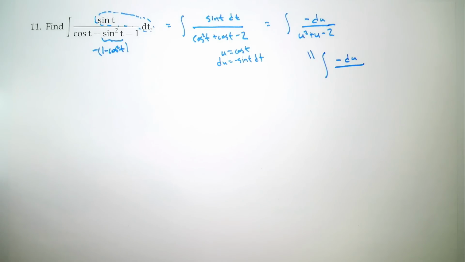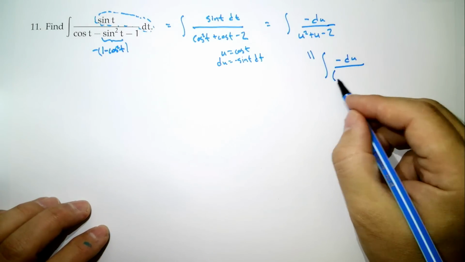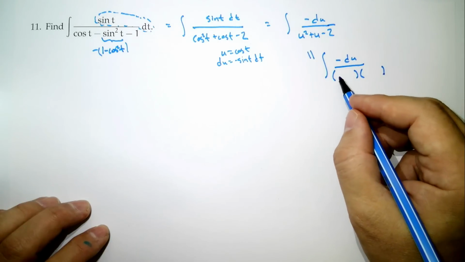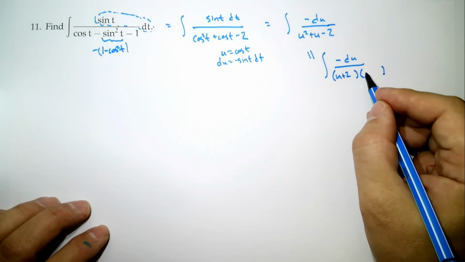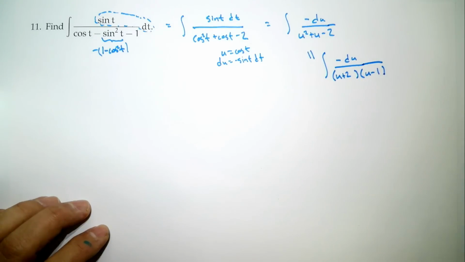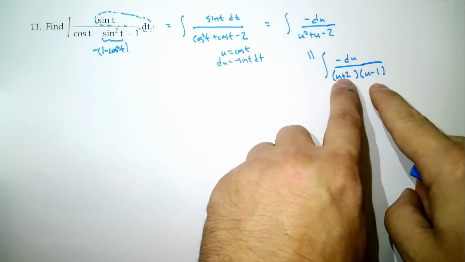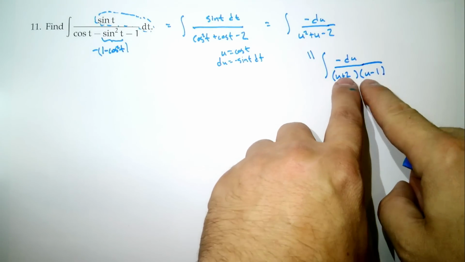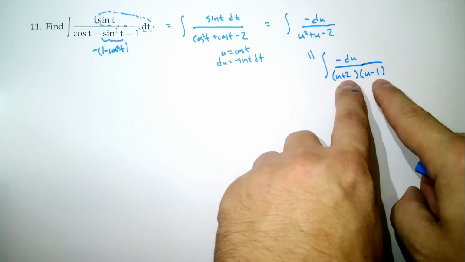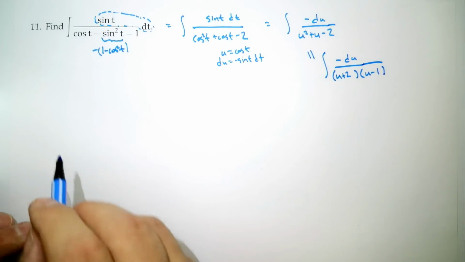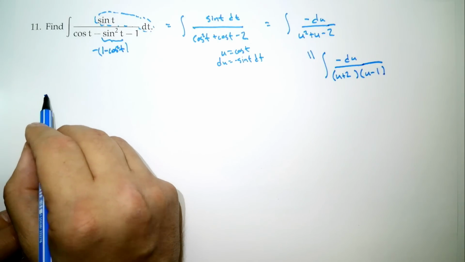I hope so, because otherwise there's not much to do. So it should factor, and I think this one does. It should factor into u plus 2 and u minus 1. And if you're not sure, just expand out. u squared minus u, and plus 2u gives us plus u, and then 2 times minus 1 gives us minus 2. So we now come to the side and do our algebra.